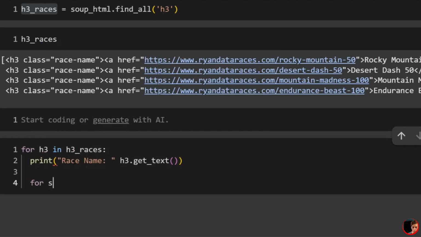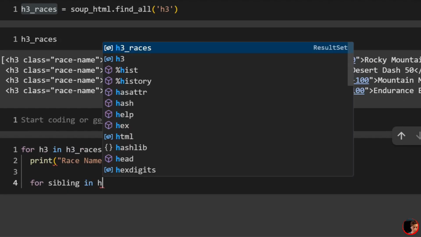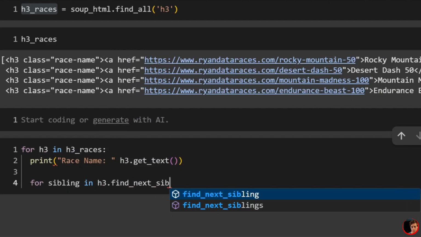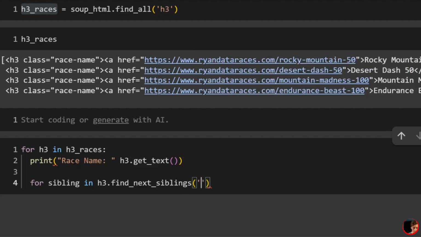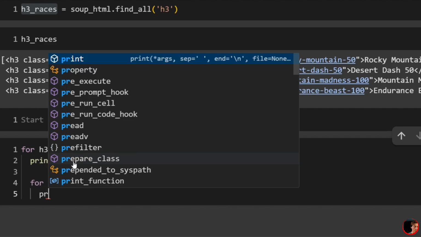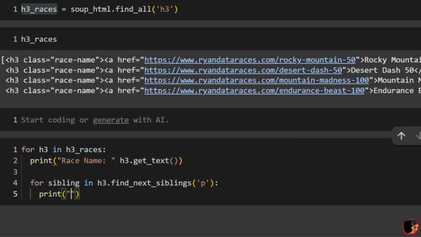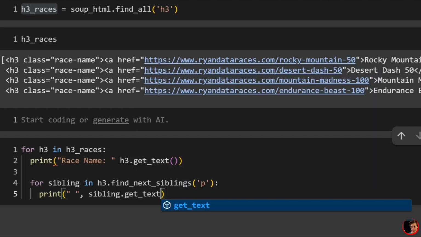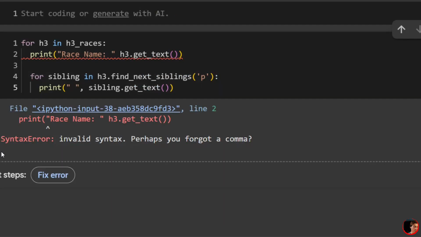So we're going to say for sibling in h3.find_next_siblings, I'm going to look for the P. So for there, we're going to print that. We're going to say sibling.getText. Great. So what this is going to do, if I didn't have an error, well, I do have an error.